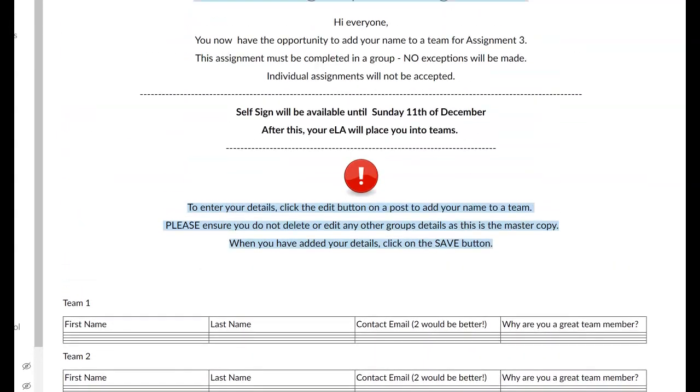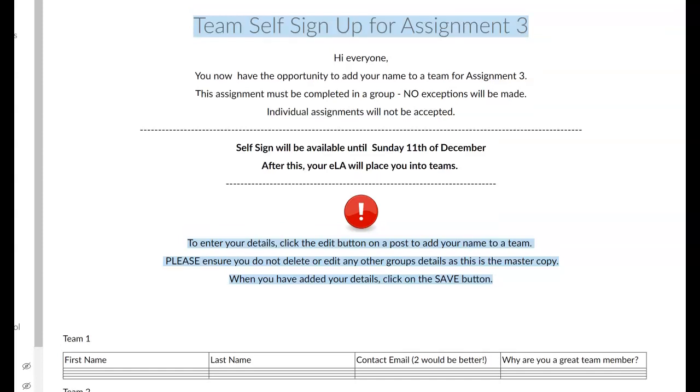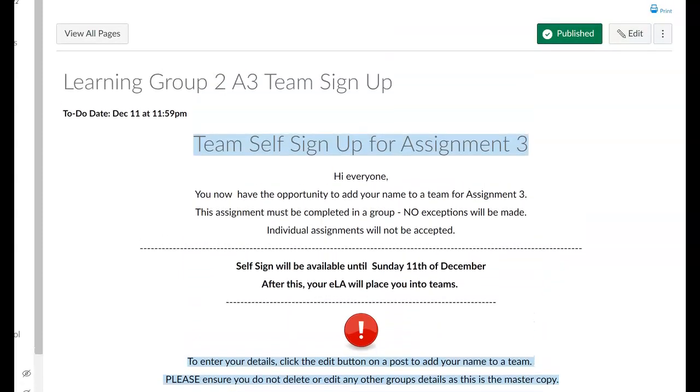We do have the option of 3 or 4 team members for A3. We do recommend 3 team members. It just can be a little bit easier for navigating and organising communication. Once your team is complete, we're going to recommend that you close it at 3 team members. So this is how I would arrange to join a team.